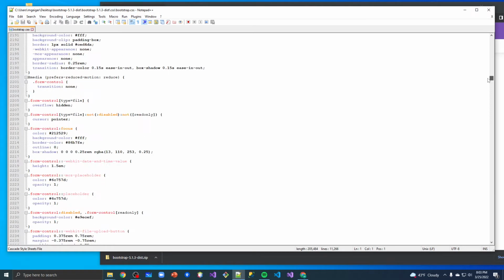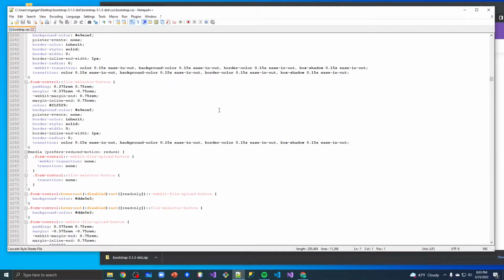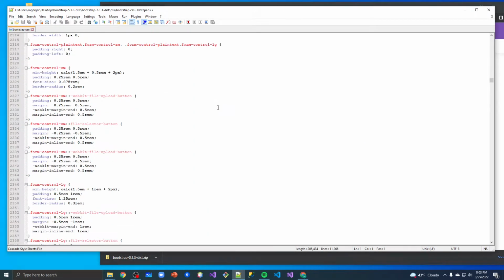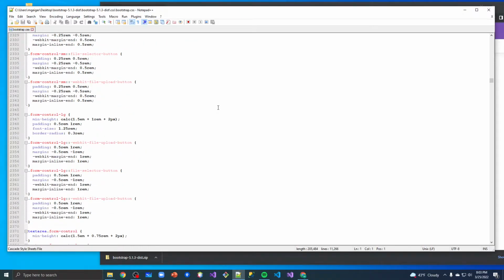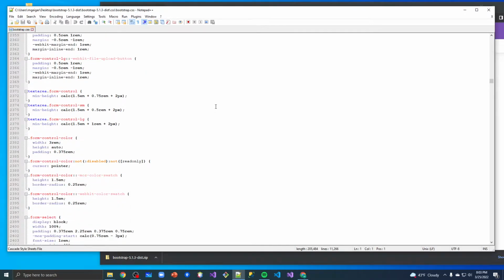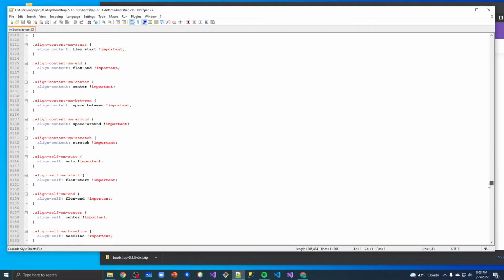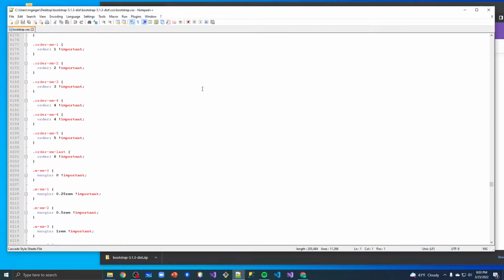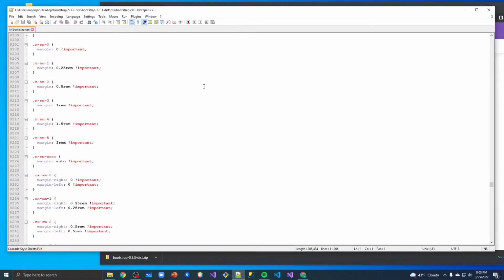These are all built in, and we're going to learn how to use a lot of these classes. We will never use all of them. So that's the CSS it provides for you. We'll see how to incorporate that into our web page in just a few minutes. You can scroll through there and look at it if you want to, but you really don't need to. You don't have to understand what all the formatting is once you understand how they name things. We'll take a look at that in a little bit.